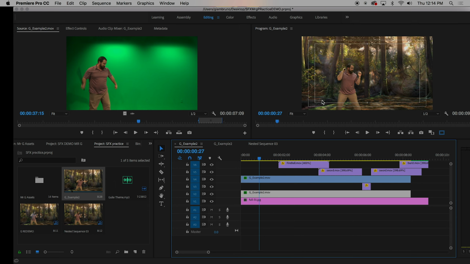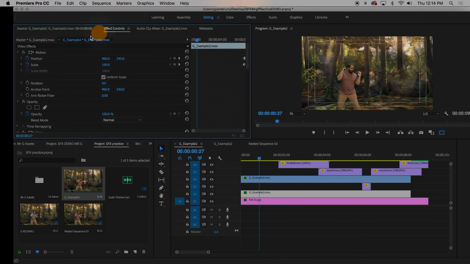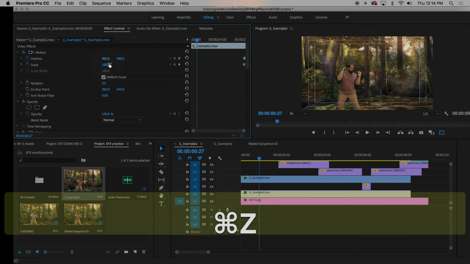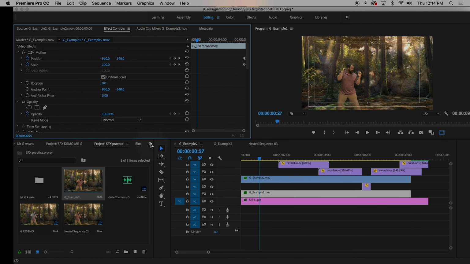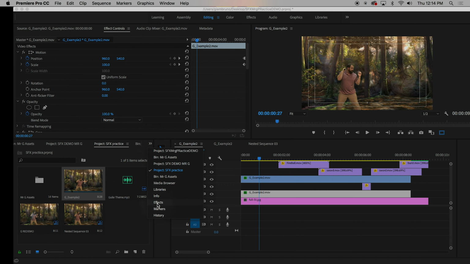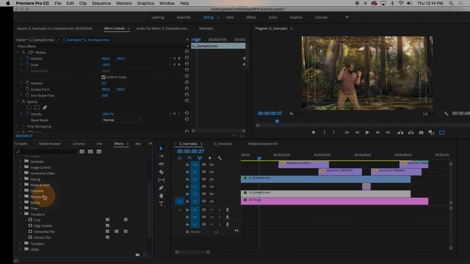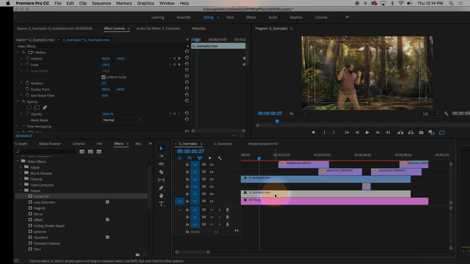The next thing I'm going to do is distort it. If I double click here and go to position, it can move me out of the way, and I can scale it, but it doesn't really have that tapering effect that a shadow does. So I need to use another effect. I'm going to go to my effect tab here, scroll up to where it says distort, and use the effect called corner pin. What corner pin does is it allows me to distort and warp that image.